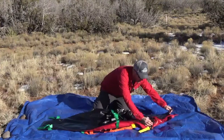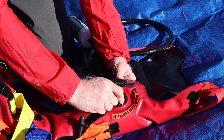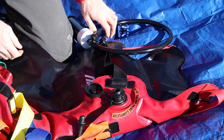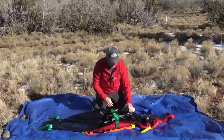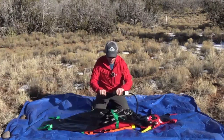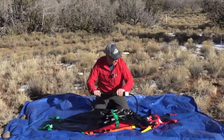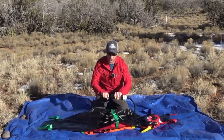So we'll take our pump, make sure the valve is tightened all the way down, and then go ahead and engage the pump, and that's just a friction fit. And once that's in there, I can then just use this pump and start to evacuate the mattress here. And so this will just take a minute or two.